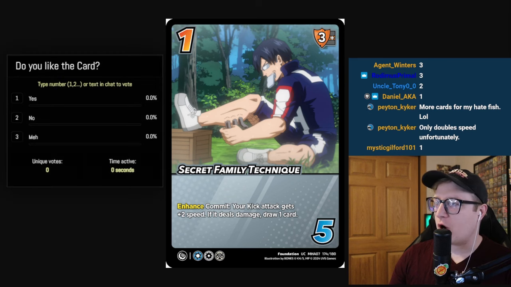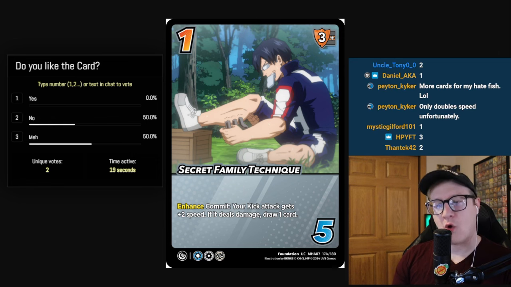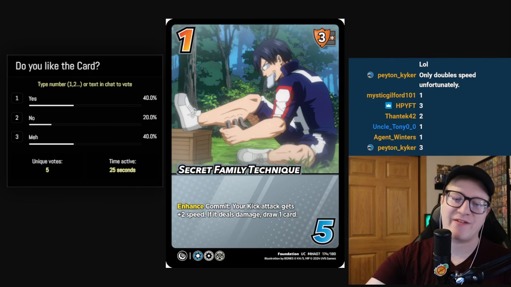The yuckiest card in the set. I think this is really disgusting. Secret Family Technique. This is one of my least favorite cards, and I think every time that you play this card against me, I'm gonna rip it up and flip it over. It's a shame this card commits and doesn't flip. Secret Family Technique, 1/5/3 mid block, air, all, order, enhance, commit. Your kick attack gets 2 speed if it deals damage. Draw a card. This card is fine.